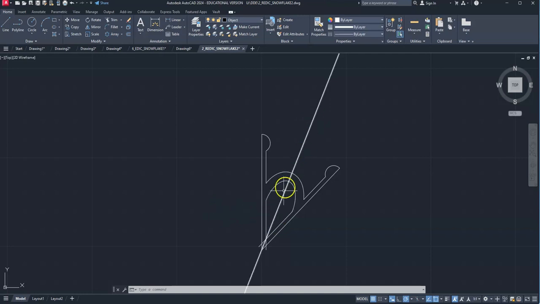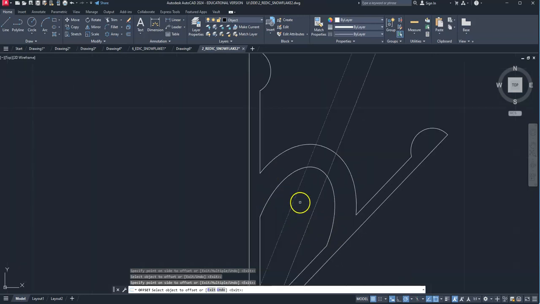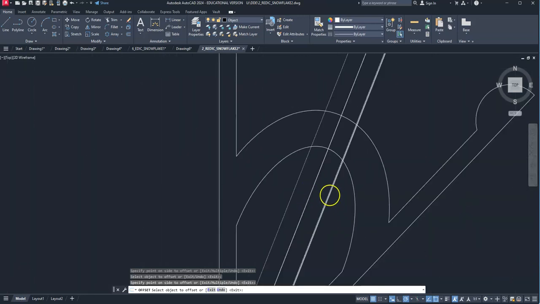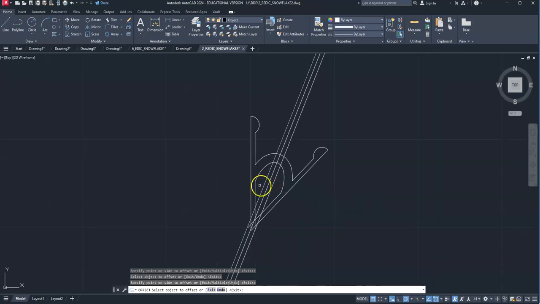So this is bisecting that angle that we created when we drew this. So I'm going to offset this, O, enter, and I'm going to do that 0.125 again because I'm going to offset in both directions. So I'm going to take this and offset in this direction and in that direction. If you notice, it's looking kind of funny. I think that's just something glitchy with AutoCAD. I'm going to try and keep going. If I need to, I'll close out of the program and we can reopen it. So I offset that line in both directions, and then I'm actually going to delete this center line.